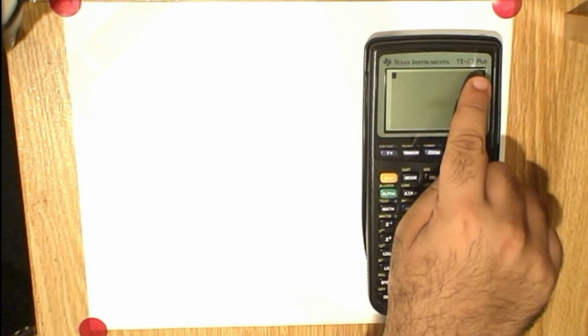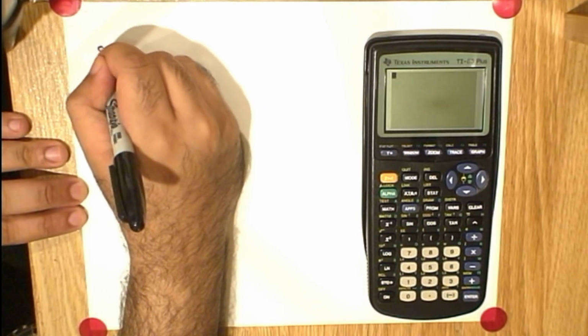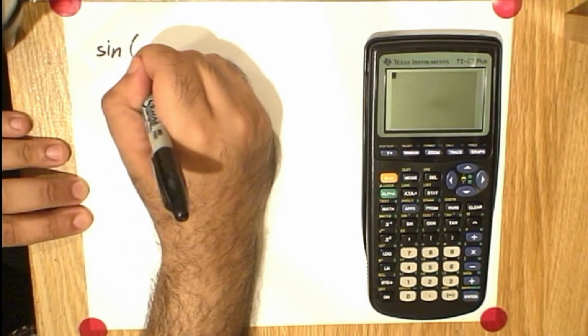Most of your calculations of the trigonometric functions will have to be done using a calculator. Here I'll show you how to use my calculator, the TI-83 Plus, to solve the trig functions. It might be slightly different on yours. Let us say that we want to find the sine of 10 degrees.